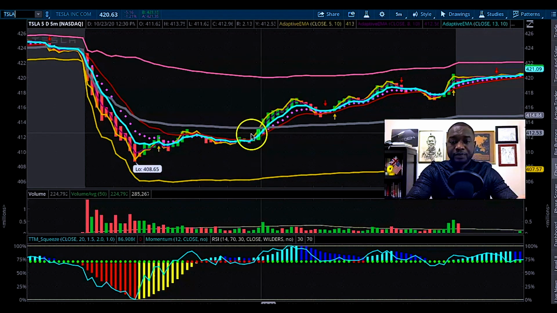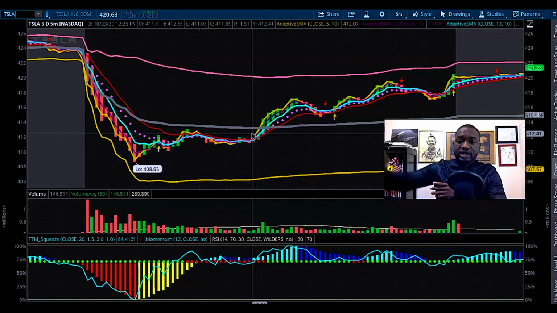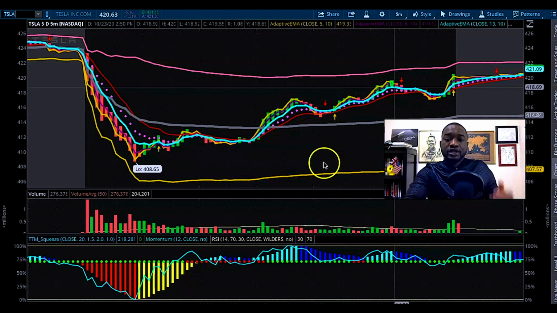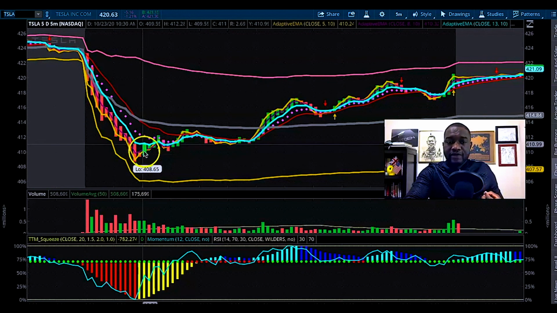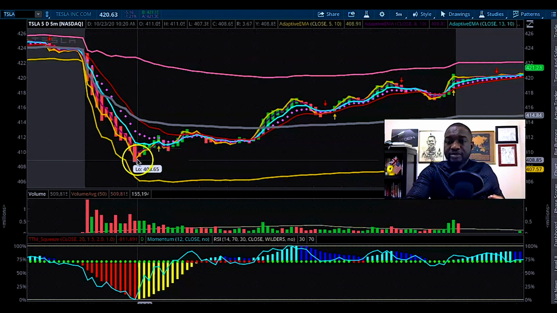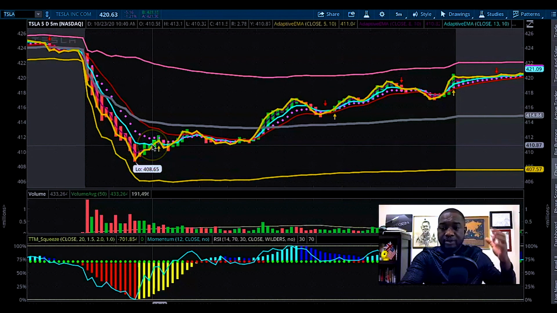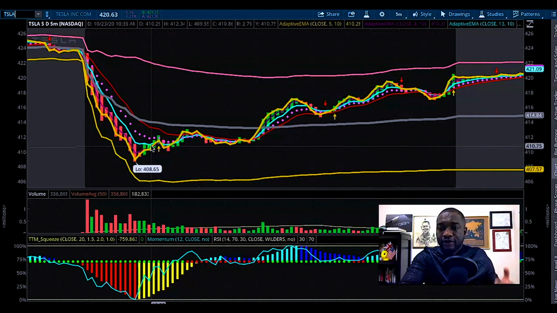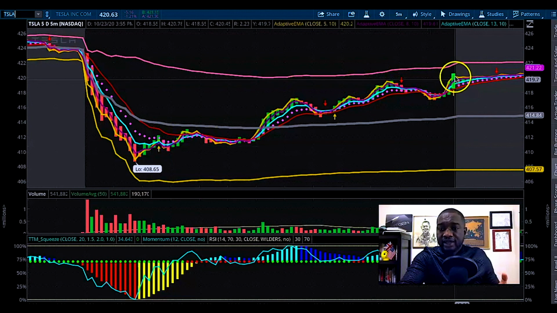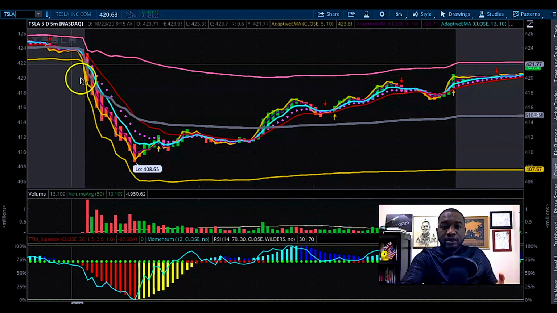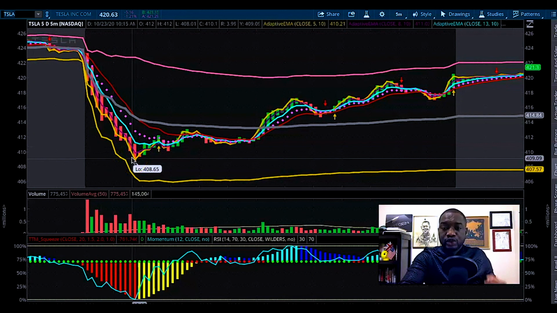And then right at this point, a squeeze happened, right? That's when a bunch of people buy a stock at a time and it pushes the price up. A squeeze happened and it pushed the price all the way up. And then it came down again and pushed the price all the way up. So the person that bought the stock at this area got the best price, because at the end of the day, this hypothetical hedge fund manager that wants to buy Tesla stock bought the stock at $410, and by the end of the day, the stock is at $420, right? So VWAP helps you determine where you should get into a stock that you're trying to buy, right?